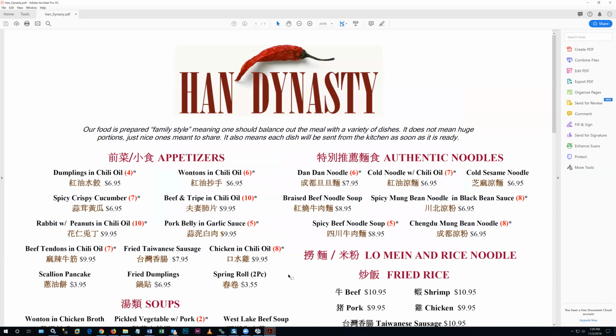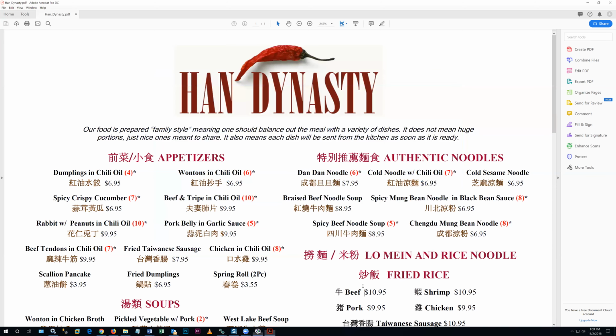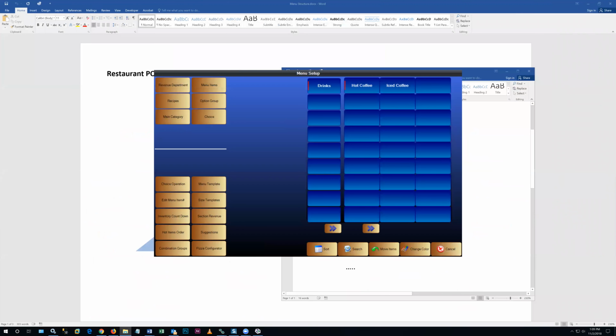But even though they ring everything up in English, even though their customers will read everything in English, the staff in the kitchen may not understand English. So that's why we have these options here, so that instead of printing the English name on a menu item, it'll print in Chinese. That's why when we have that, that's something you have to note down. Okay. I think that's it. That's why I listed that there.